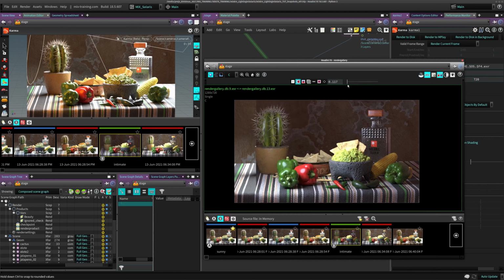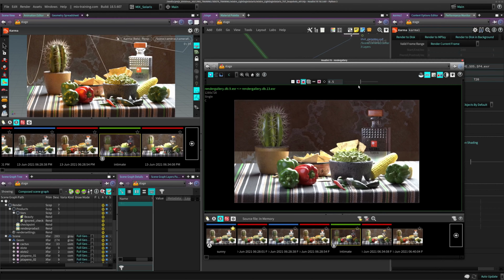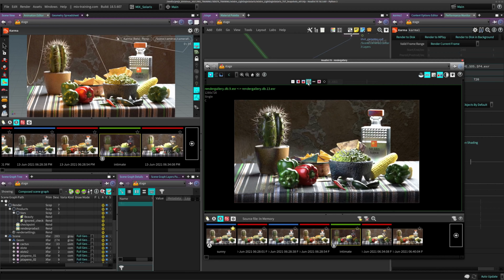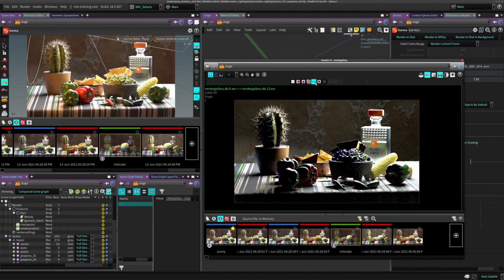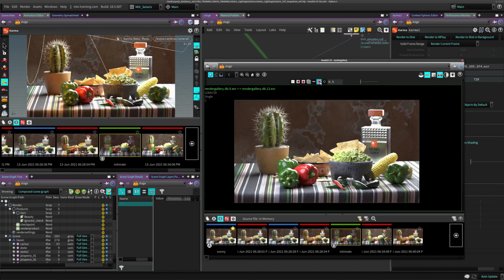But if you don't know, you can change this wipe to up and down, or turn it off. You can use this compare, which compares the difference in the pixels, subtracting the pixels, overlaying it. This is what is called a blend, so it's blending between the two images.